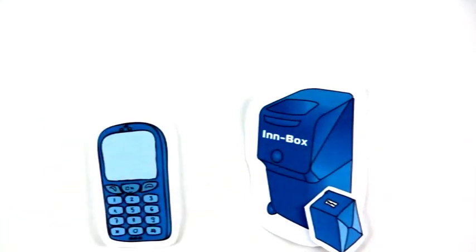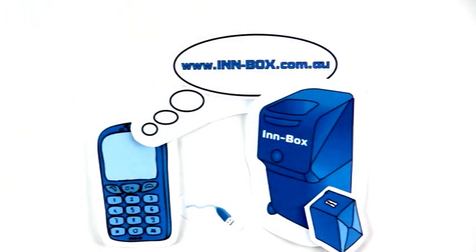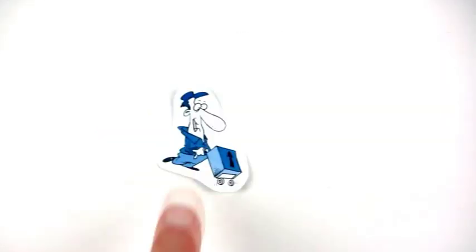You might be asking, how is the Inbox going to know that a delivery has been made? The courier with the use of a smartphone will firstly plug into the box via USB cable and log in to the website through the phone. After the driver is authenticated, the phone will send a signal to the box via the USB, unlocking it, allowing the courier to complete the delivery.